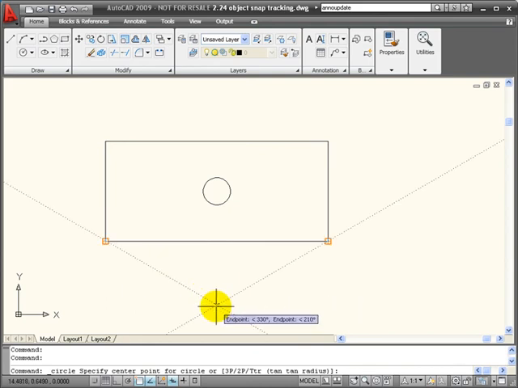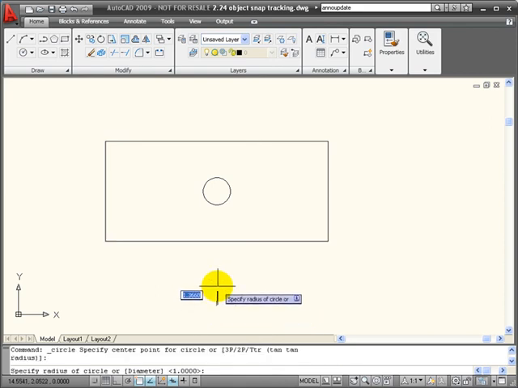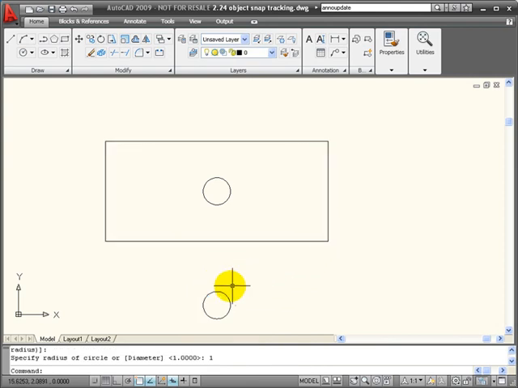Where these two angles meet would be the center point under my rectangle. I'll click and start my circle here, and I was able to track at a 30-degree angle from each of these corners to find an exact center at that angle from this end of my rectangle.